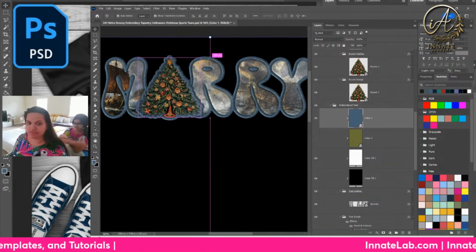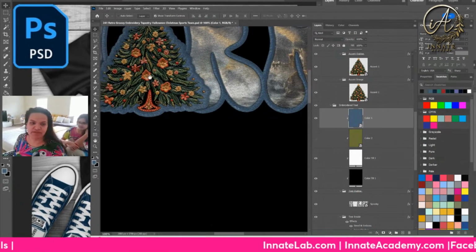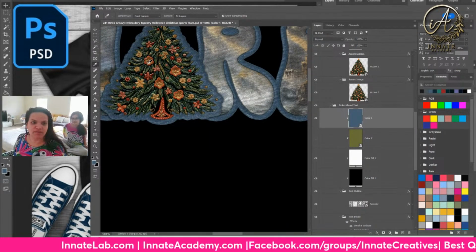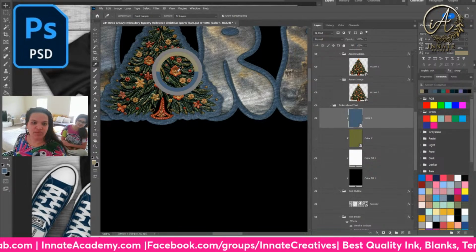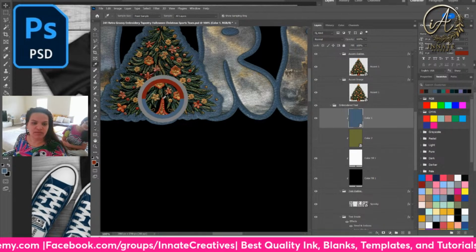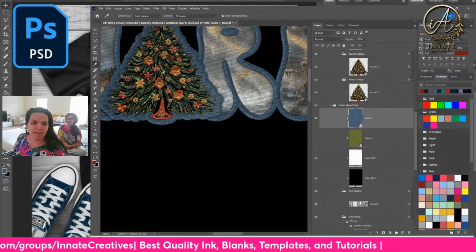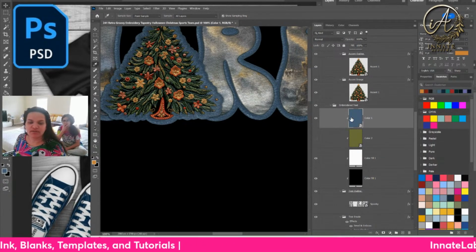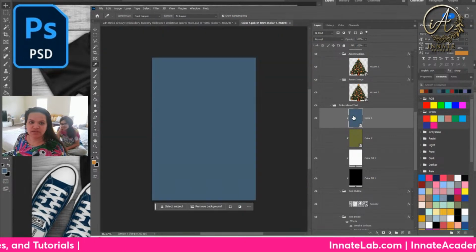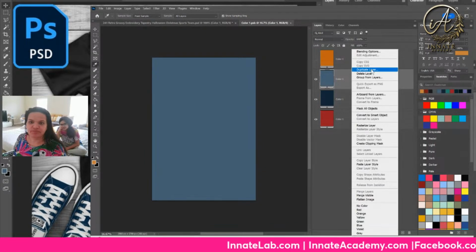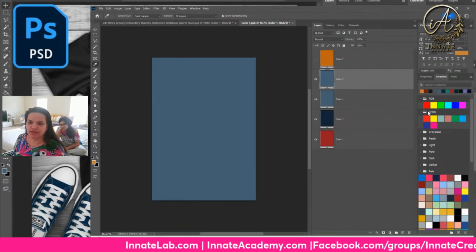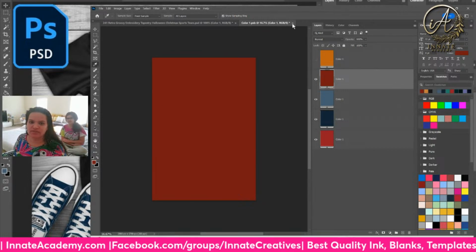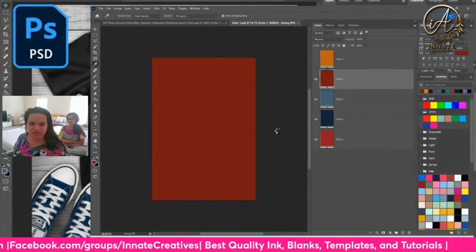Okay. Now, the next thing we want to do is change out the color. So what I'm going to do is zoom into my image here and grab some of these colors from the image. So I'll choose my color picker tool and there's a red right there that I want. And then I'm also going to pick maybe this gold color, just to see what it looks like. So for color number 1, right now, that's my main color stitching. I'll double click on it. I'm going to duplicate this layer just so I keep that color blue there. And then I'm going to choose for my swatches. So I'm choosing that red for my swatches, which is a nice deep red. I'll hit yes to save.